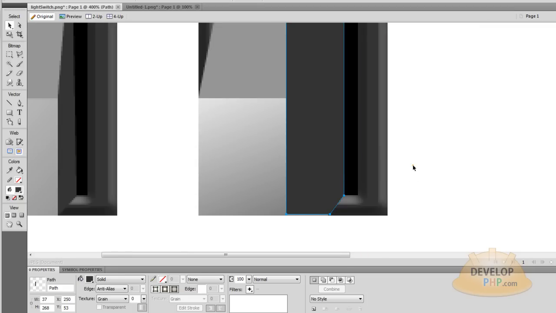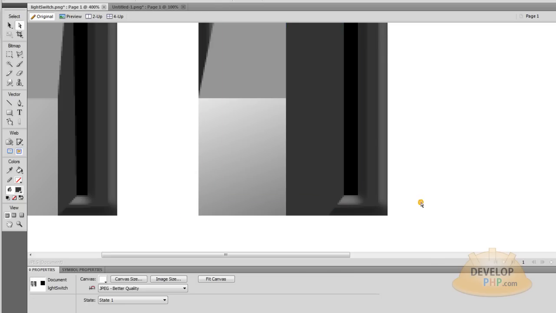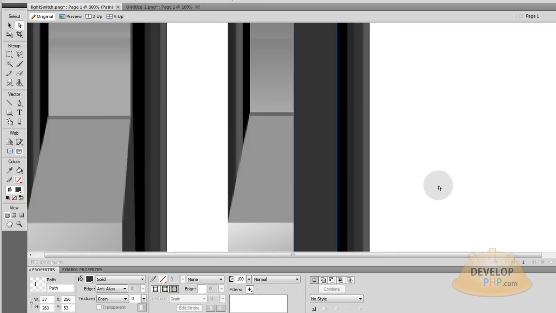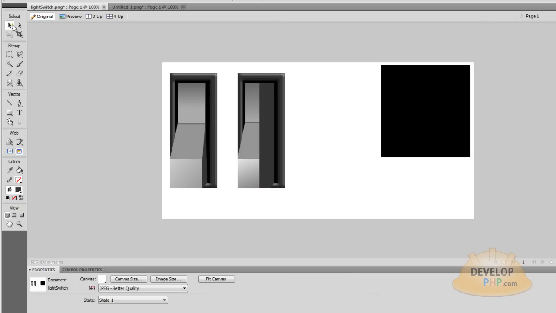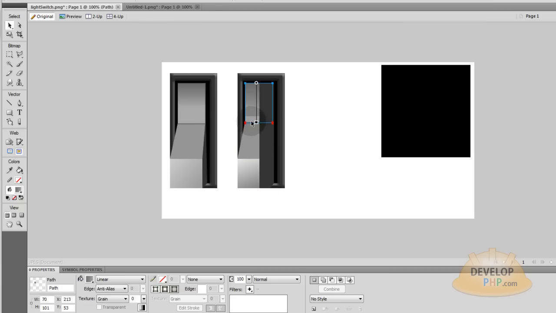You want to make sure your points match up. Mine needs to move over a little bit. This one needs to go over one to the left and down. This one needs to go down one. There. Now if you look at everything, that shape is on top of the others, and you just want to make sure this shape, this rectangle, and this rectangle. So you have 4 rectangles. They need to be on top of that other one.